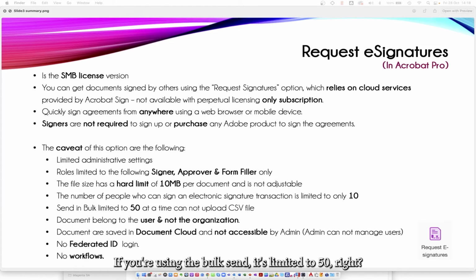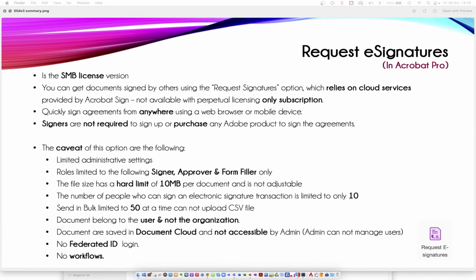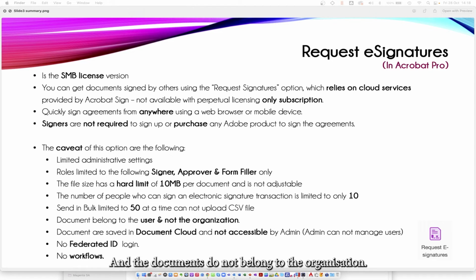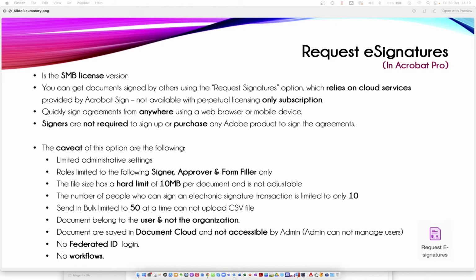If you're using the bulk send, it's limited to 50. And the documents do not belong to the organization. They belong to the user that has logged into Adobe Acrobat Pro and is sitting on their document cloud. It does not support federated IDs or active directories, and there are no workflows available.